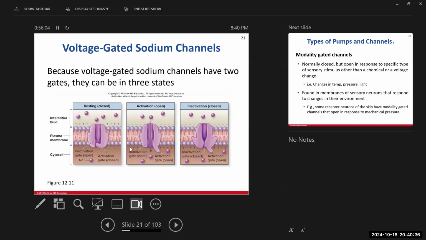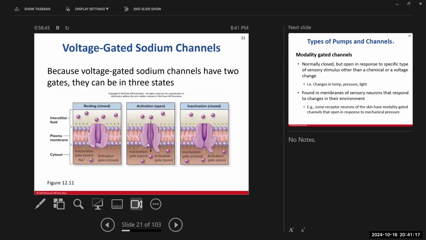All right, so the inactivation gate is going to be like these two little swellings. So when the inactivation gate is open, the swellings are like deflated. And then when we stimulate or activate the inactivation gates, those two swellings will swell up and pinch together and close off the channel here. So in the resting state here, the activation gate is closed, the inactivation gate is open. When either gate is closed, nothing can get through. See that?